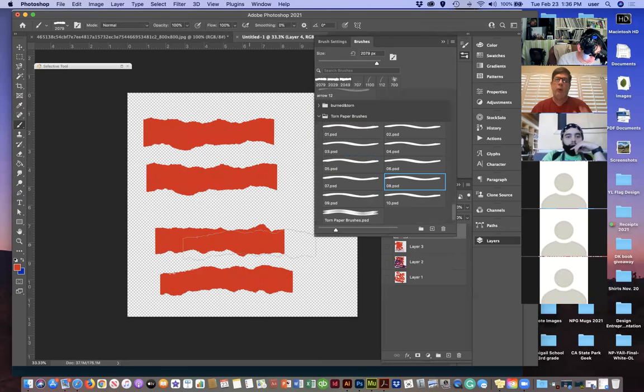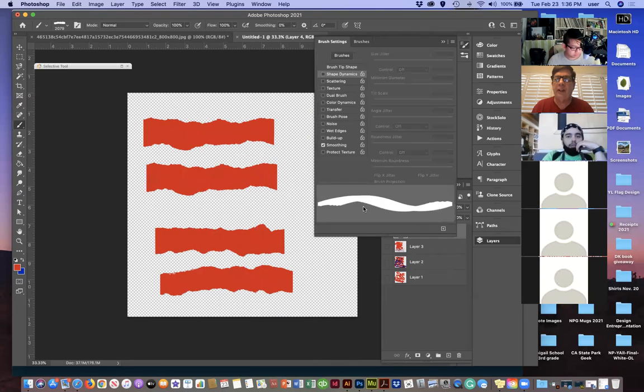So you can edge them, and you can also change them. So when we get into the brush settings, let me get into the shape here. One second.